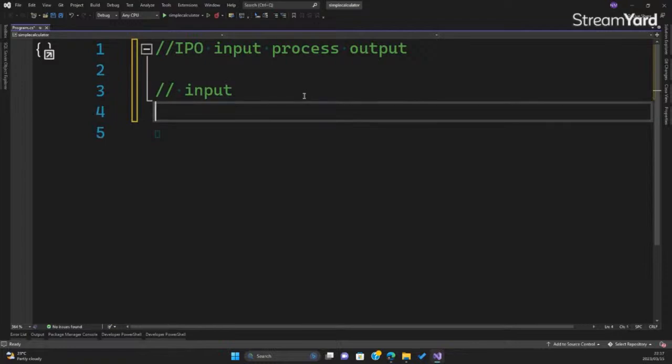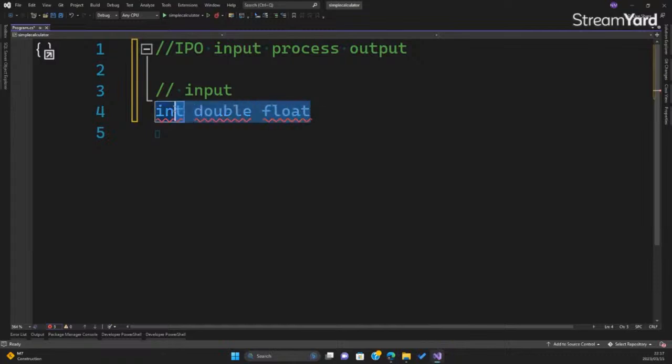So how do you define your variables? If you're going to use your numbers within a calculation throughout your program, you're going to put it as an integer or a double or a float. So you're going to either put it as an int, double or float. When you want to make a calculation, you can put it in one of these three. So now how do you know which one to use?